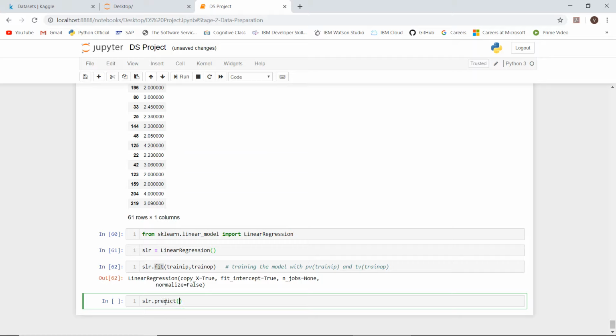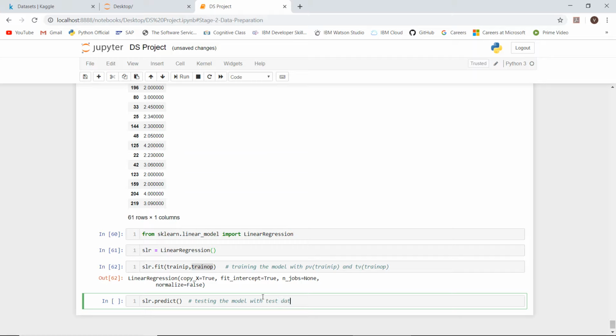Predict is the method to predict the things because the model has already learned from these two things. Now we have to test the model. So in order to test the model, we are testing the model with what? Test data.